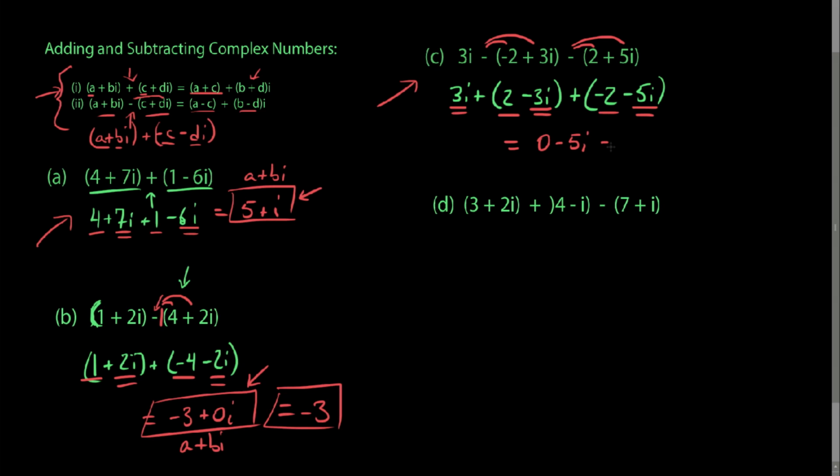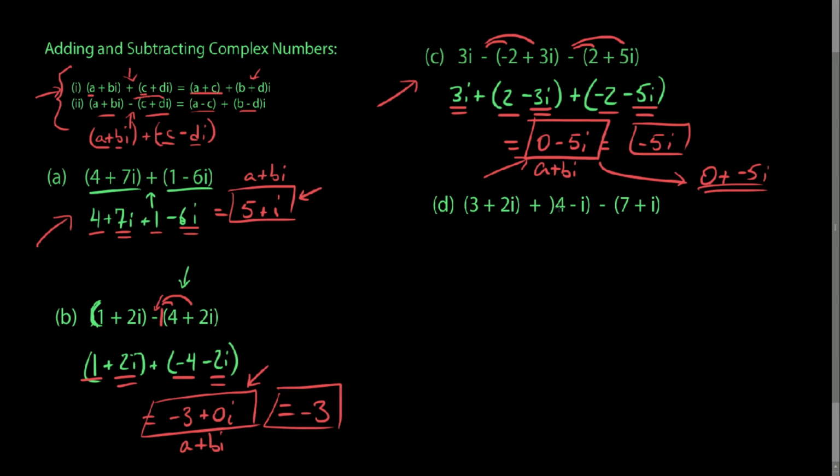So again, you might be saying to yourself, can't I just express this as negative 5i? And you can. But again, it is very valuable to know how to write all of our complex solutions in standard form, a plus bi form. So we're looking for this, and quite technically, we should be listing this as 0 plus negative 5i. Okay? We don't have to write it like that, but it's appropriate.